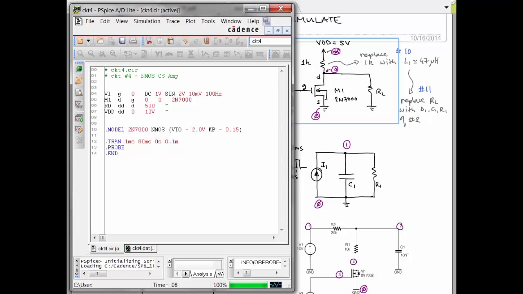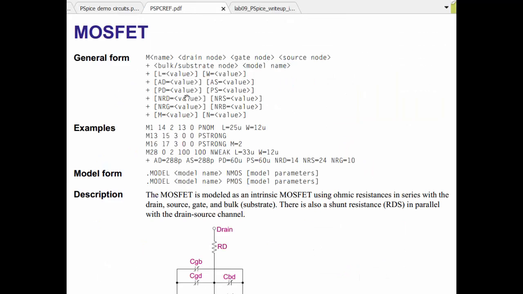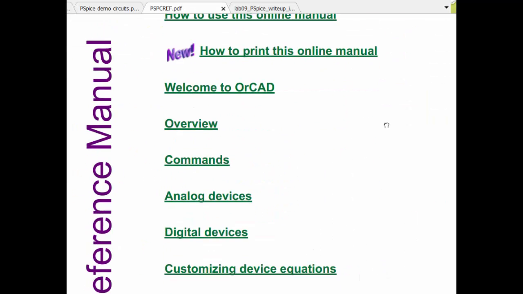So what I want to do here, before running a transient simulation, I want to run a DC simulation where I'm going to be sweeping this voltage VI over a range of voltages and finding out when the drain voltage goes to 5 volts. So let's look up in the PSpice reference manual the DC analysis.